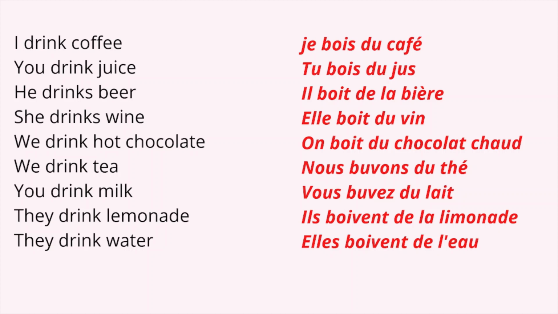Très bien. Just in case you're wondering why I have used different articles over here, for example, in one place it is du café, and in another place it is de la bière. So why the difference? Why du, de la? What's the difference between all these? So click on the link above and you will be good to go. You'll understand why I have used these different articles with different nouns.